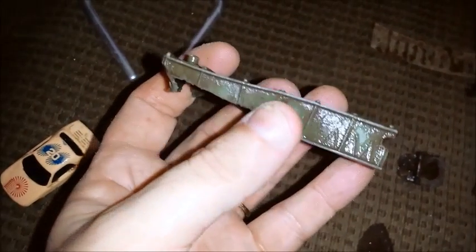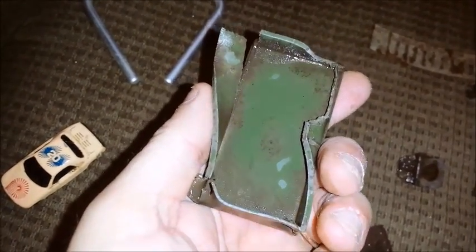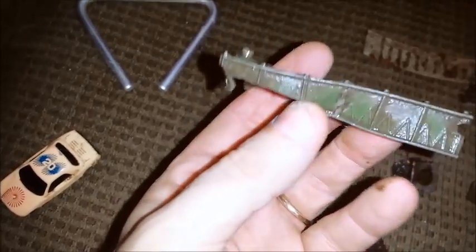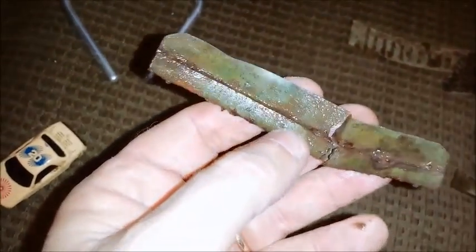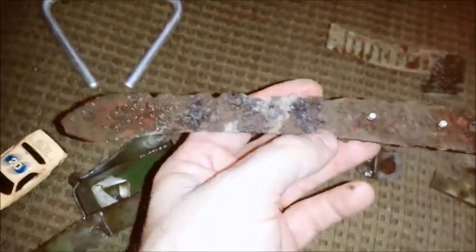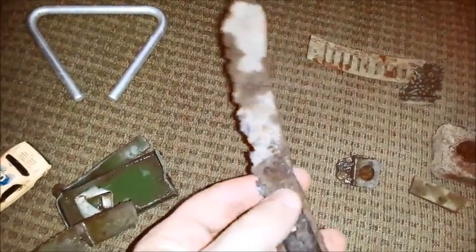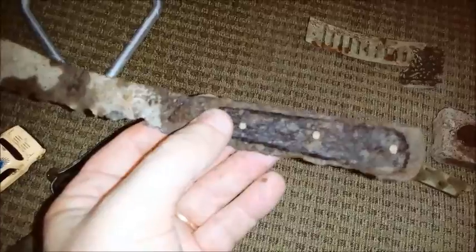And this here — I believe this is off an old military truck, a toy. I think I have the truck this goes to; it goes over the top of the back to close it in. That's pretty cool. A little metal strip of some sort — I don't think it's copper, just tin. This little aluminum piece, not that old. And this old knife — not much left to it, but pretty cool. A little bit of wood left with the brass rivets.